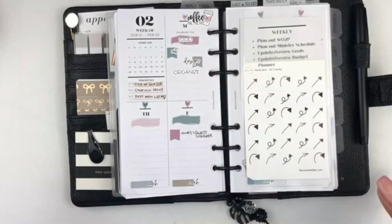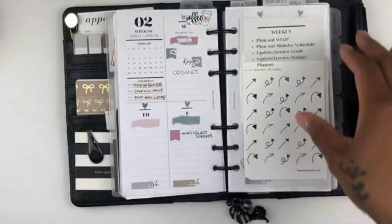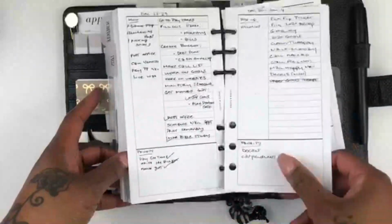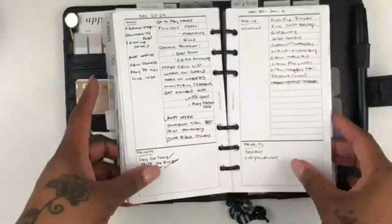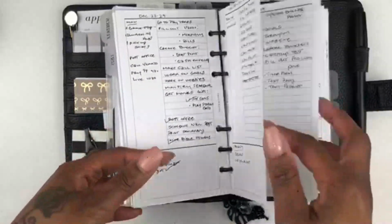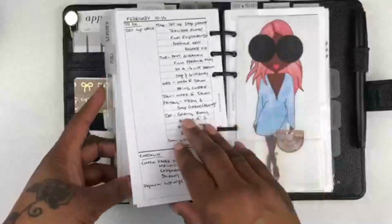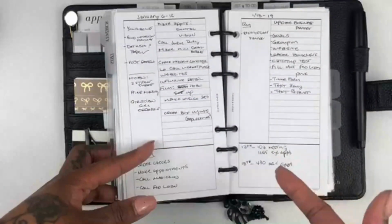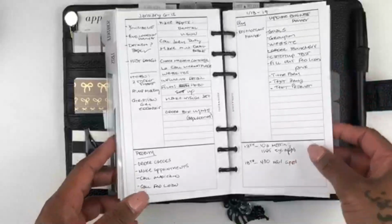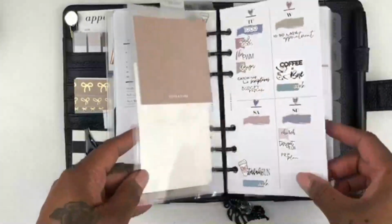So to recap how I plan in Missy, my personal assistant, also known as my personal ring planner, what I do is I always go to my Cornell notes, and this is where I do all of my pre-planning. Just to flip through so you can see that. I typically do that on a Saturday or a Sunday, nine times out of ten on a Sunday though. But I'm writing stuff down on sticky notes or on the little sections as I go, because with pre-planning, I'm just writing stuff down as I think about it. Once I have done my pre-planning and it's time for me to plan for the week, I pull that out and I do my layout according to what my pre-planning has told me to do.